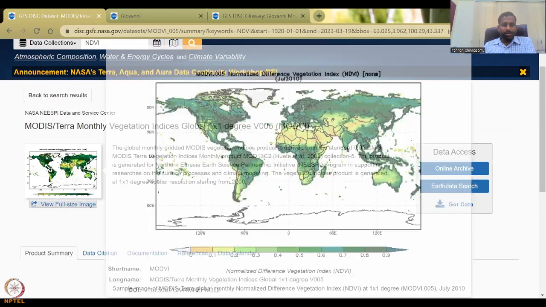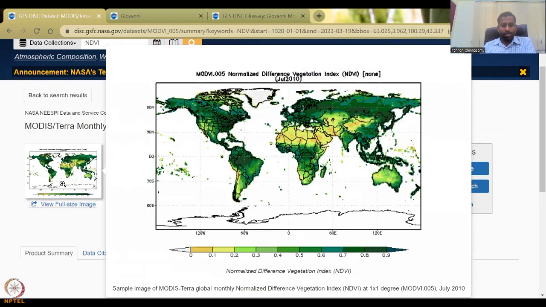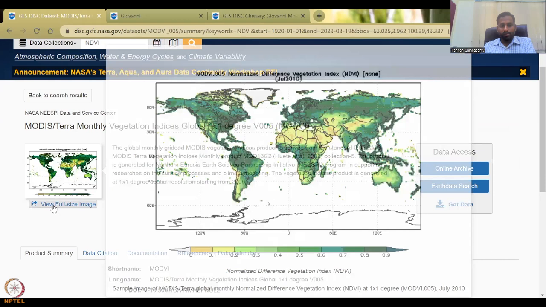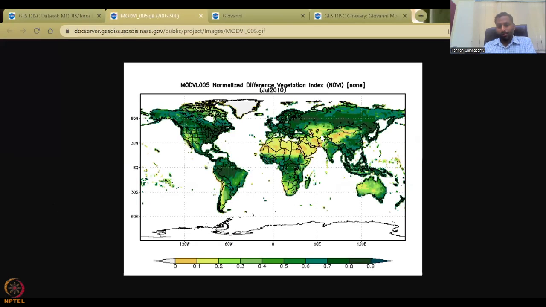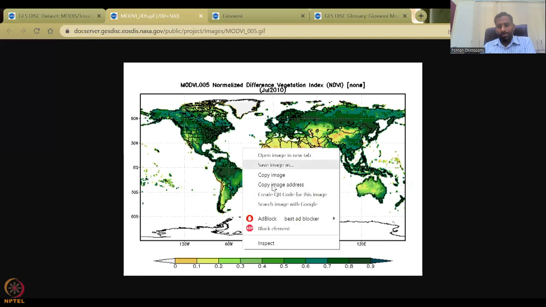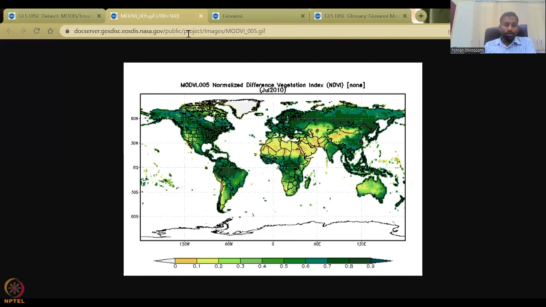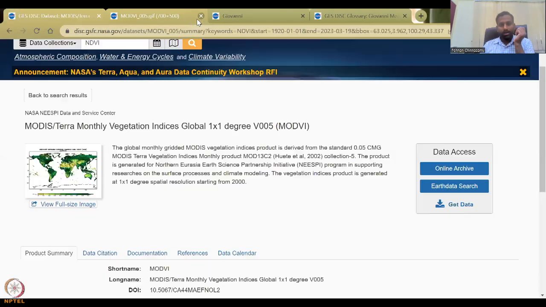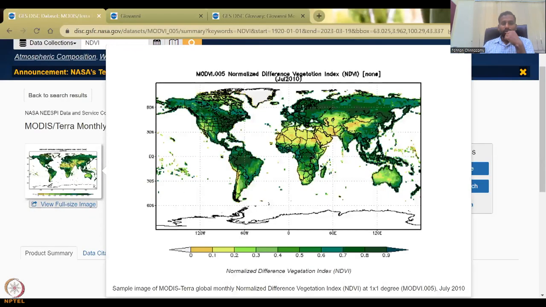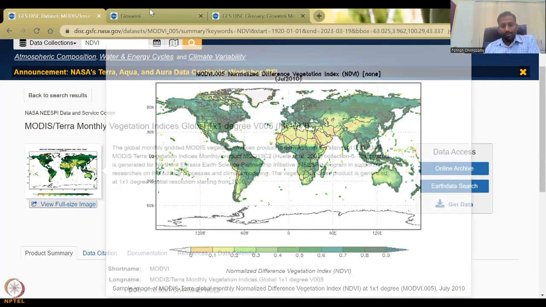So you can see here the image, you can just click on this to see the full image. Just for a verification process, it gives you the date, time. You can also download this image, save this image for your reports if you want. If you're working on a preliminary report, it quickly took what, 2 seconds to download this image, right? So from here, you just say, okay, I want to see this image and take it for this particular month, July 2010. These can be used for proposal writing, those kinds of images.